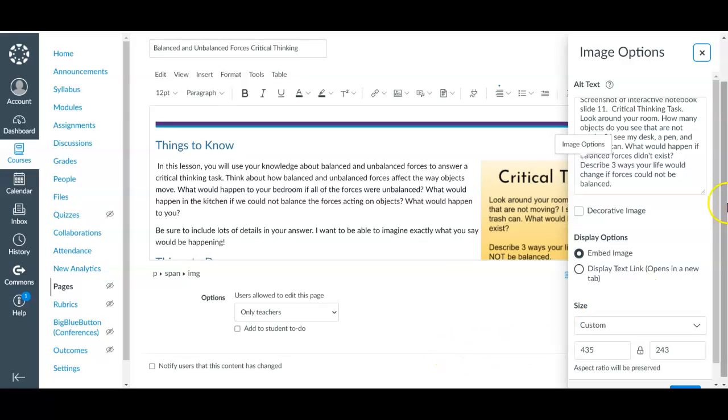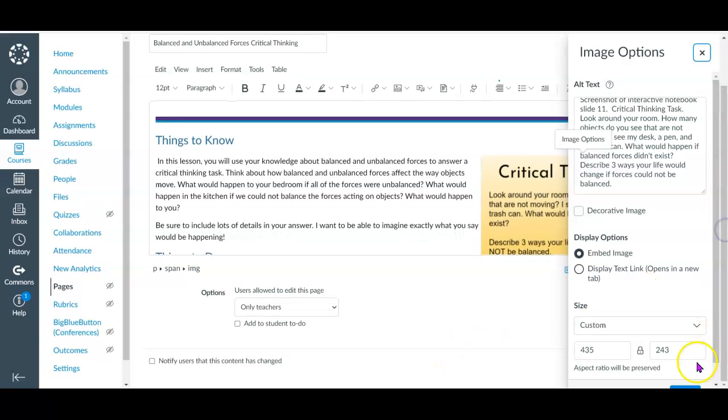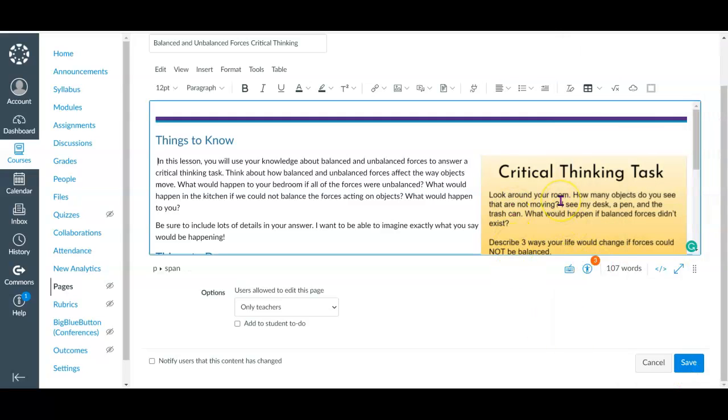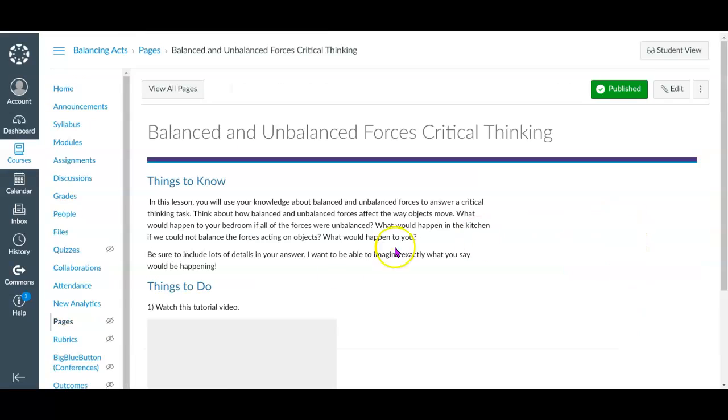That was something that I got a comment about. So I made sure that all my images, whether they were decorative or purposeful academically, have been given alternate text. So that was an example.